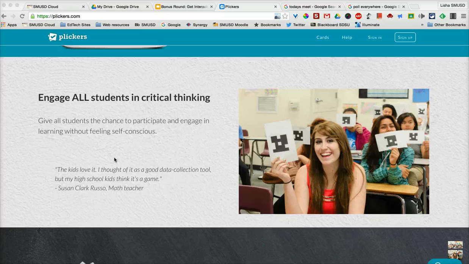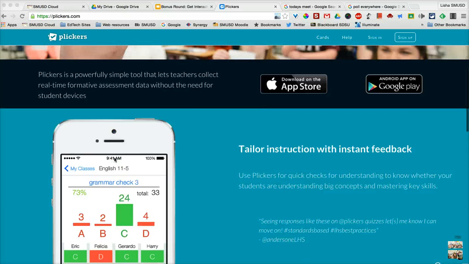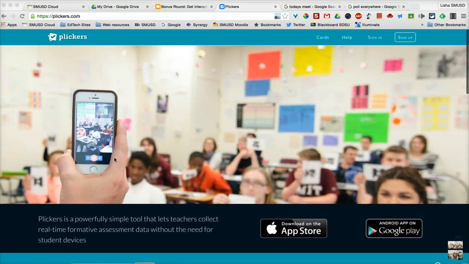So think about presentations where you're doing direct instruction. Maybe at a halfway point, you can embed a few review questions, have the students use Plickers to respond, gain some interest before you continue teaching. So Plickers, super easy to implement. It's fun, and it actually works really well with an iPhone, iPad, or any other smartphone that can download the Plickers app.